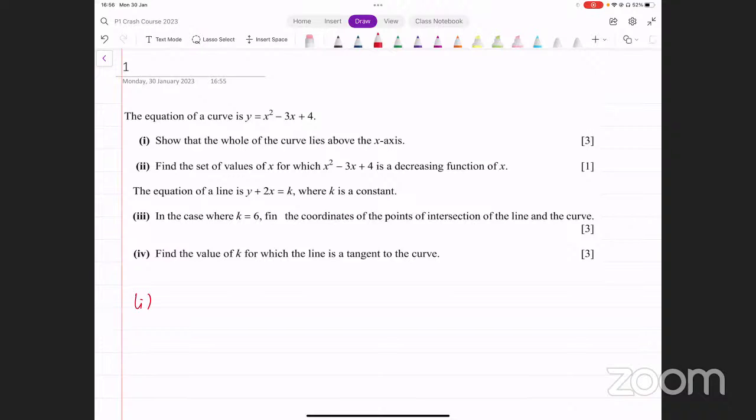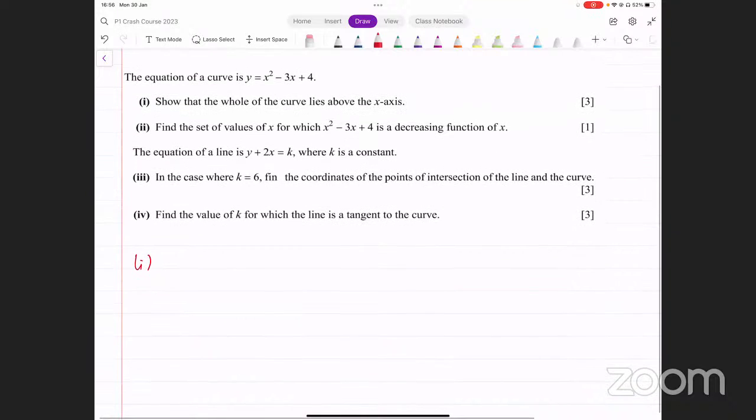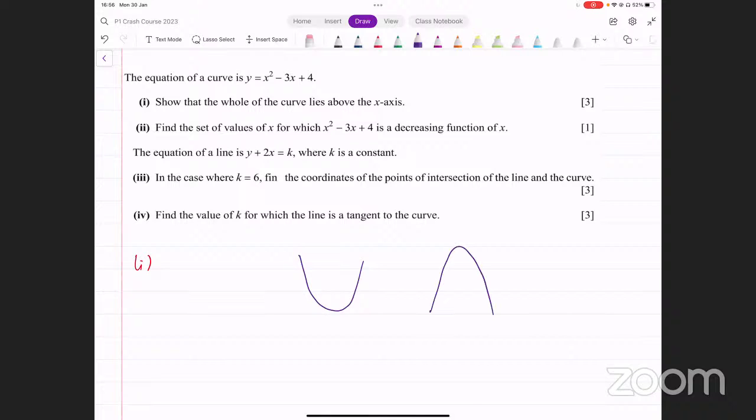Now, how do we think about this? There could be 2 ways of thinking about this. You could say, let's find the turning point of this graph. You see, it's a quadratic function. Quadratic functions can have 2 possible shapes. They can either be U-shape or N-shape. If you think about this one, the coefficient of x squared is positive, it's +1. And when the coefficient of x squared is positive, you get the first shape. So it's a U-shaped graph like this, because the coefficient of x squared is positive.